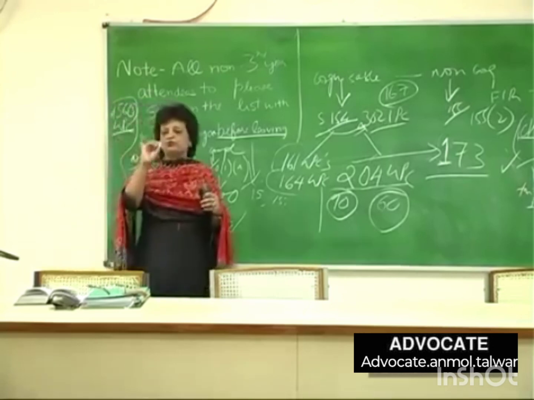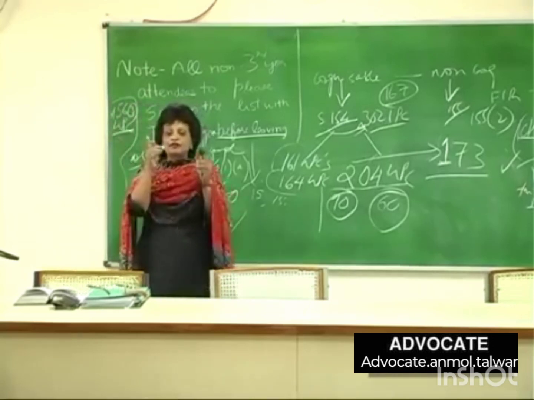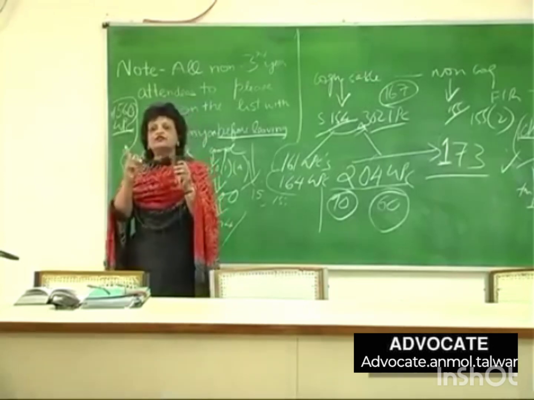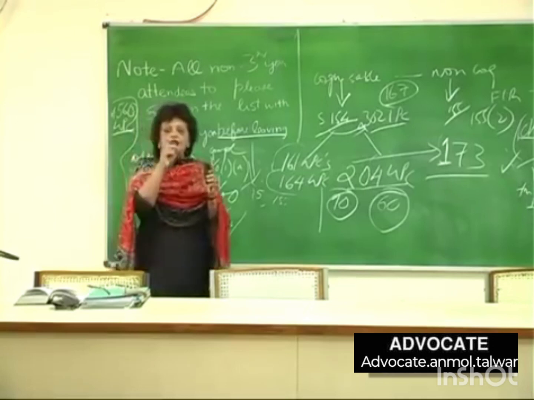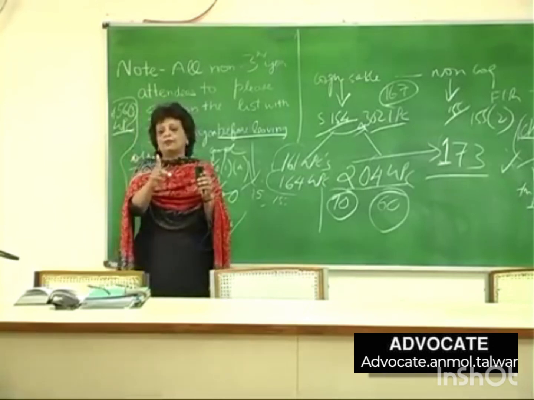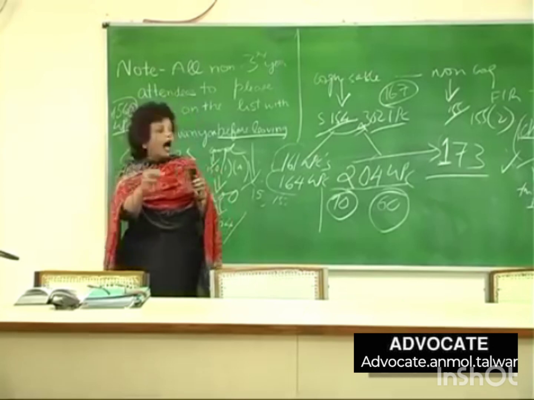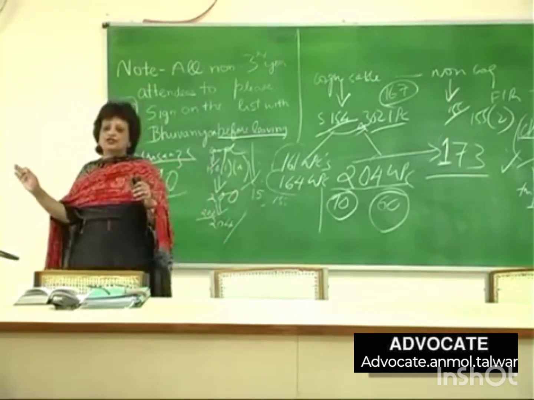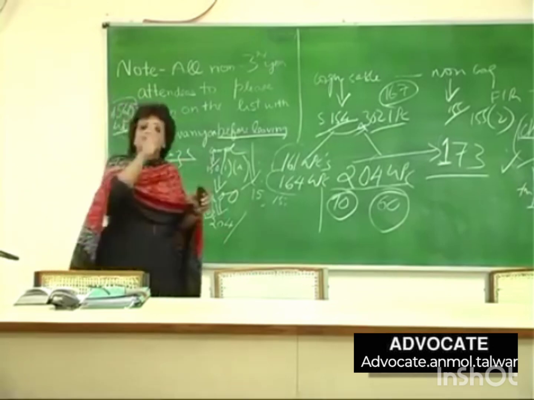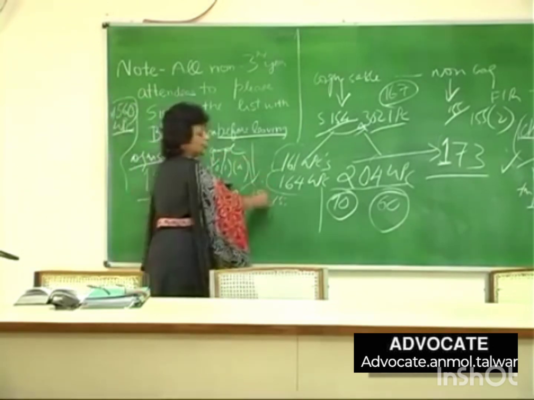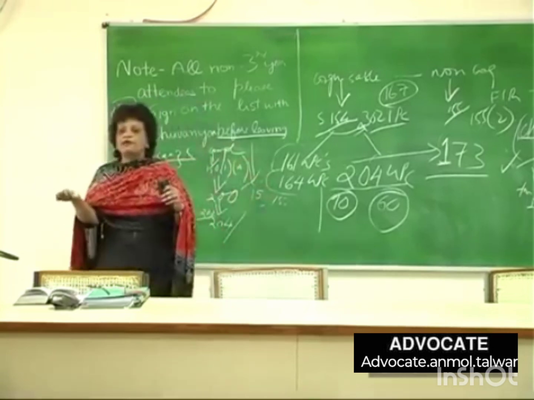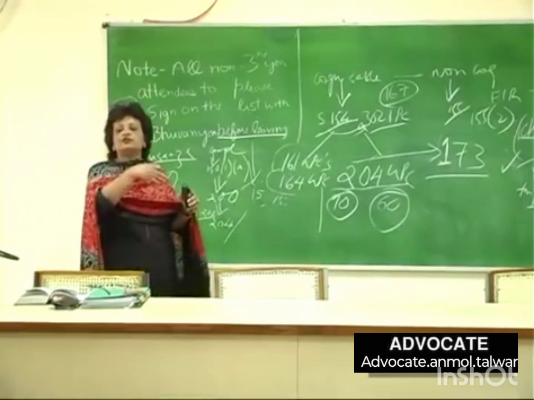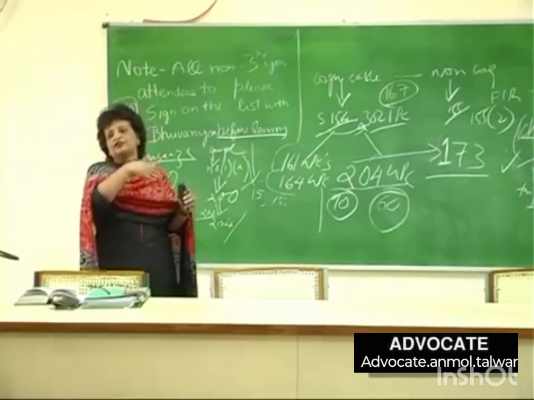What is important here, and what you must flag for yourself, is that the first 15 days are of critical importance. In the first 15 days, the police can ask for police remand. After the first 15 days are over, it's compulsory judicial custody remand. You cannot give police remand. But in the first 15 days, the police can ask for 2 days remand, 5 days remand. The person can be sent to judicial custody, but you still have 5-6 days of police custody, 5-6 days of the first 15 days remaining.